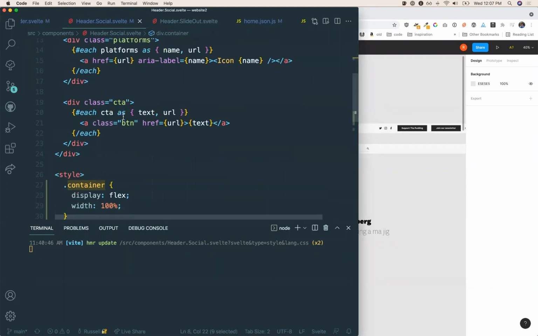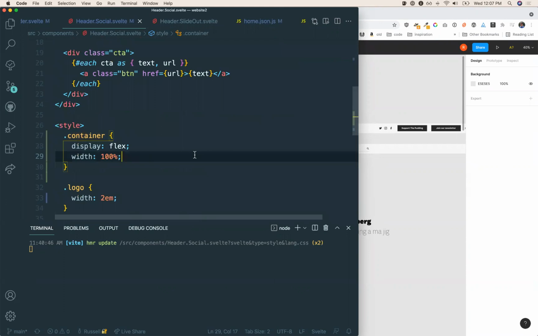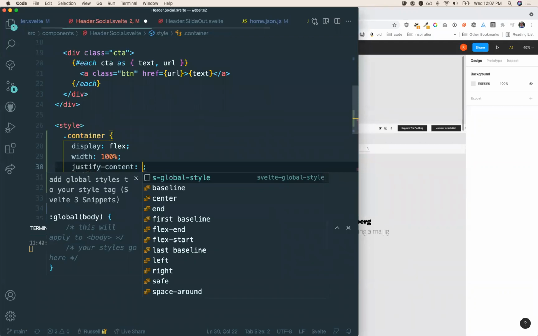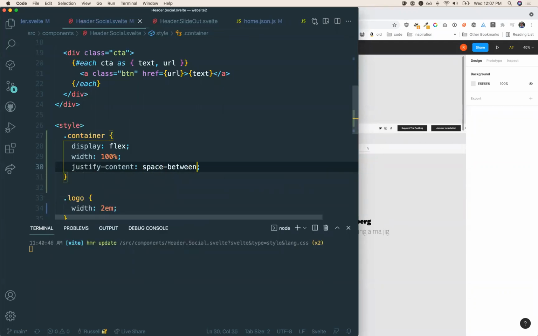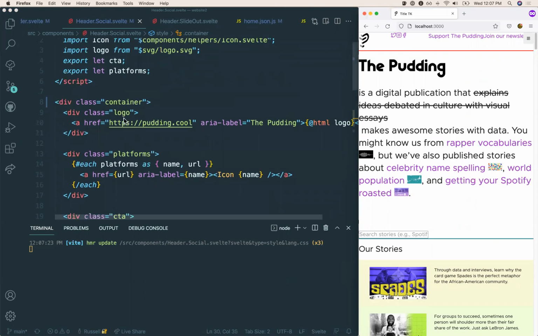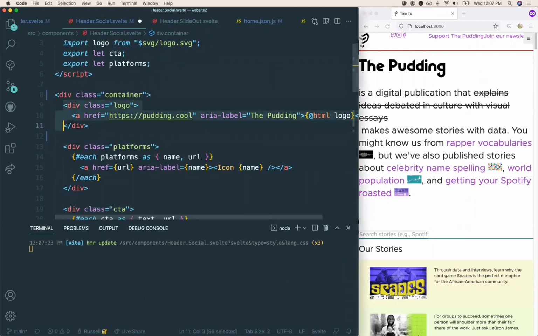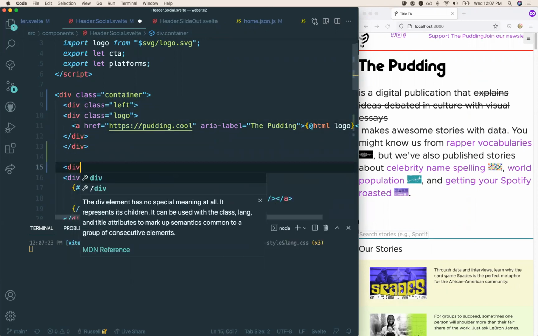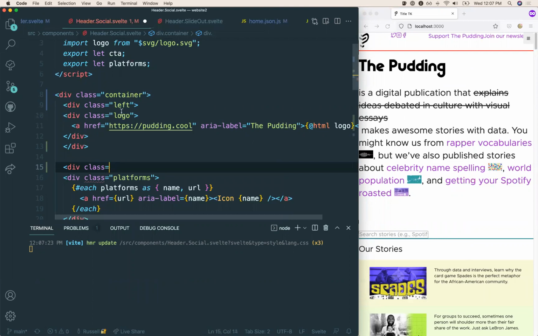Social container, I put flex on. Yep. And then we just want to say justify-content space-between. We want to go edge to edge. However, we actually want these two linked up. So we're going to have another. So it's really kind of like a logo. Might even just put a little left and right situation here. Or maybe it's like logo and links. That's better. We don't need extra.